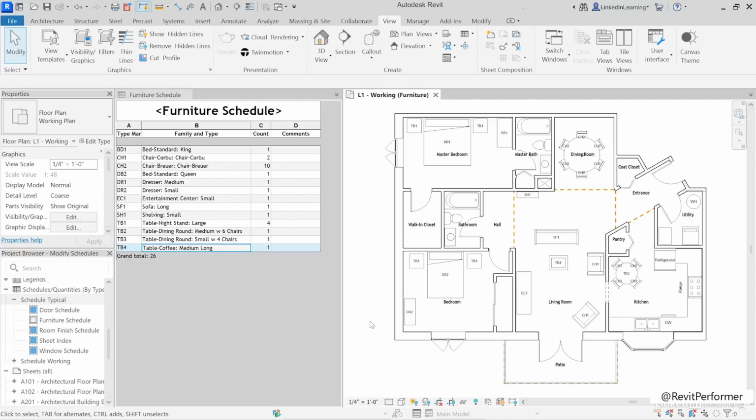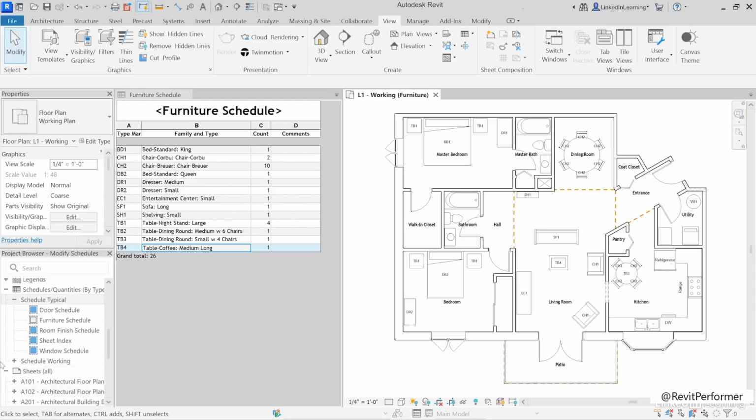Really, what a schedule is, in my opinion, is a window into the I in your BIM. This is where all the information in your building information model lives. And so if you start thinking of the schedule that way, then you can look for opportunities to create alternative versions of the same schedule that expose different kinds of information and give you different insights.